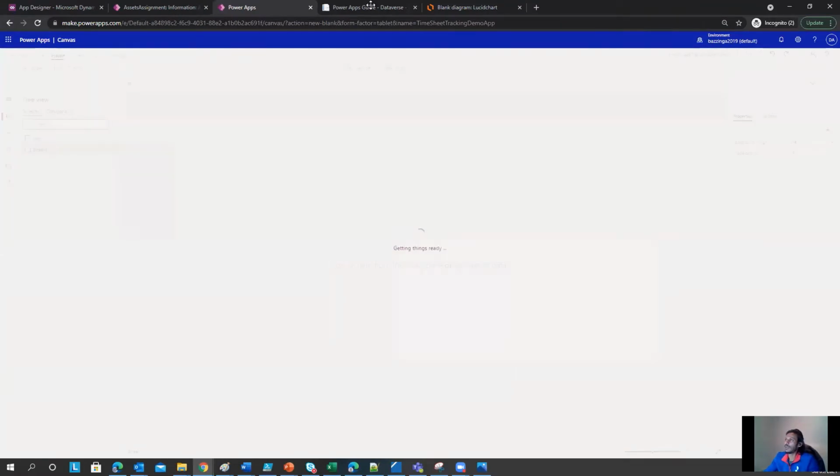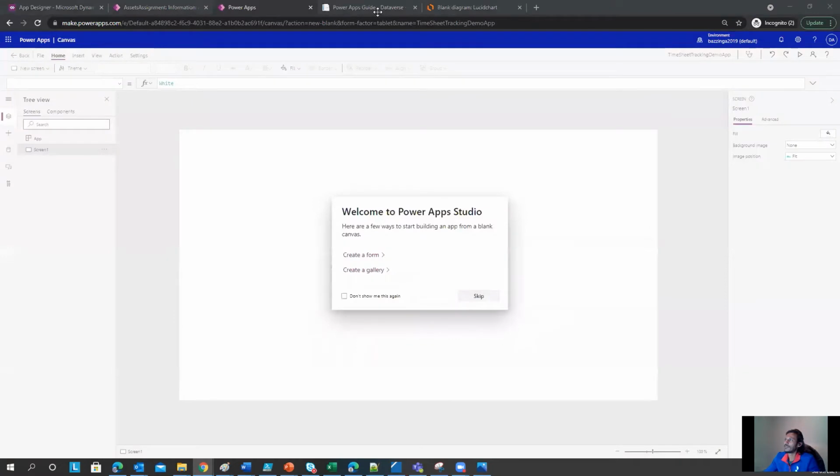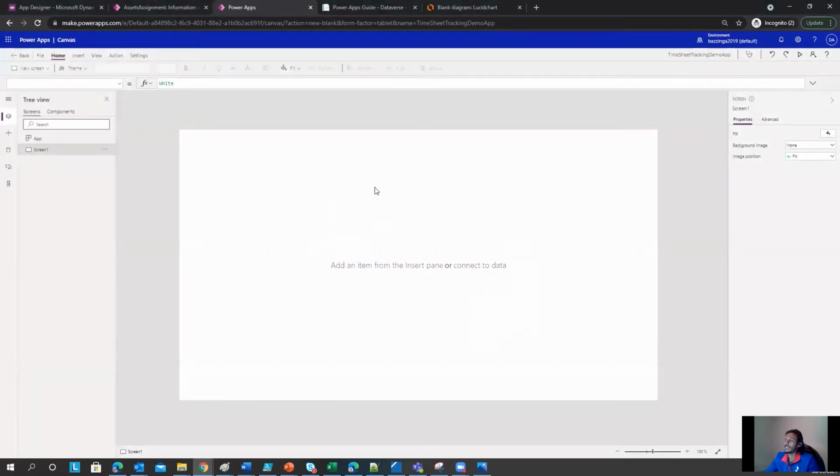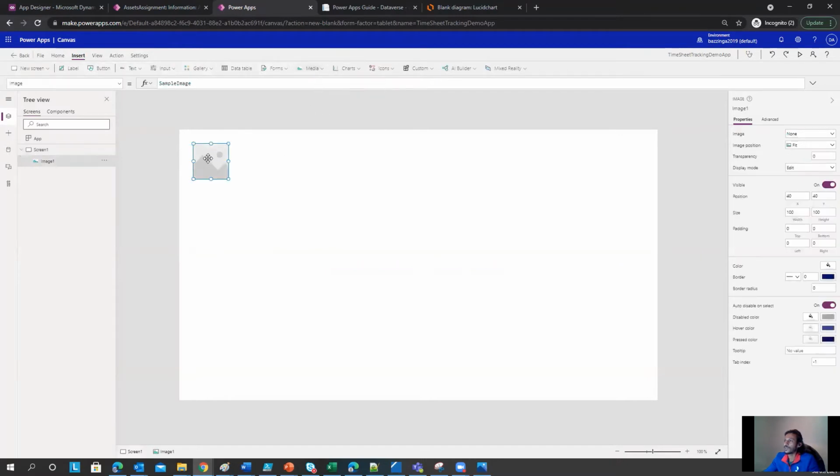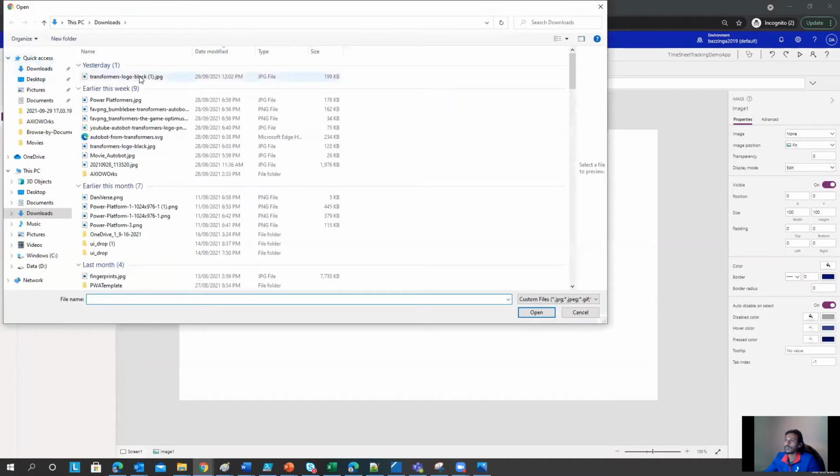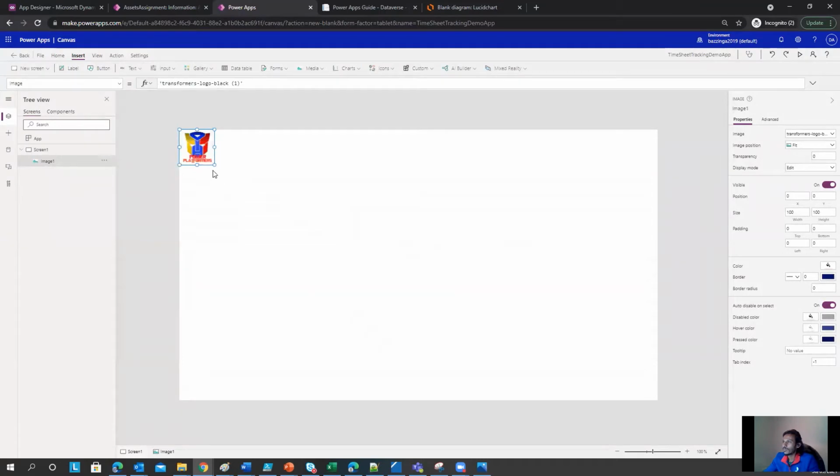So keeping in mind the design that we are trying to accomplish, let's start off. Let's insert an image. So we need an image here, and we can select the image that we are going to use.